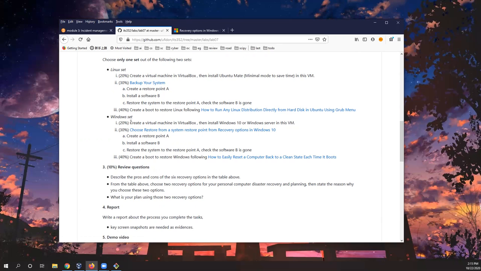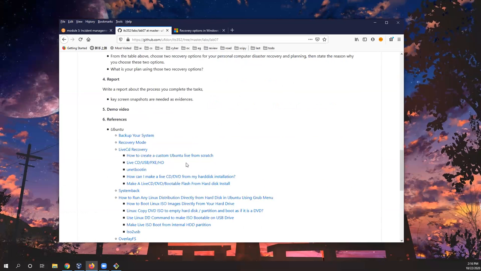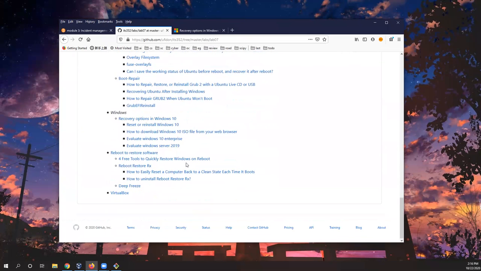And this subtask is very easy, right? You will have done this one. And this one, maybe some students have practiced this one. I don't know whether anyone had practiced this one. All right, first step, we need to download Windows 10 or Windows Server. Let's use Windows 10. Here, you scroll down.